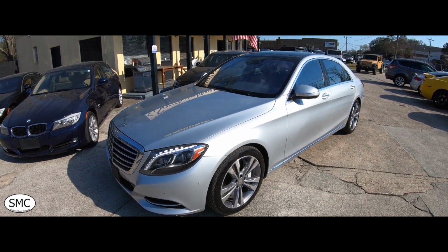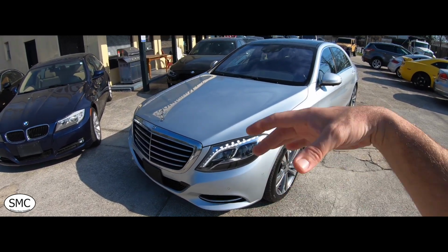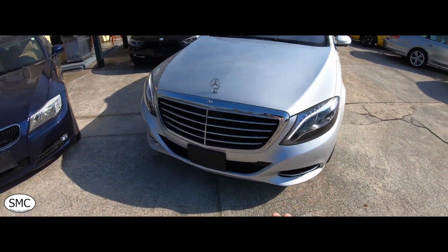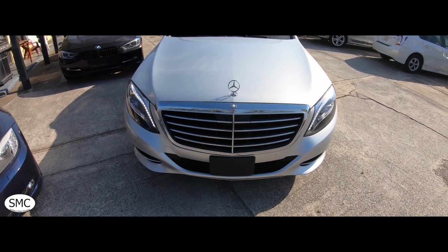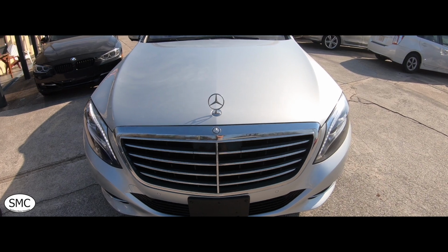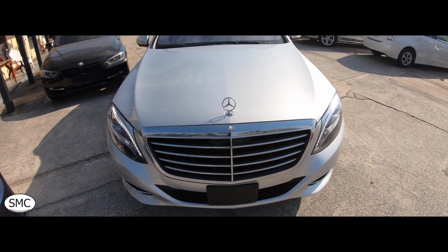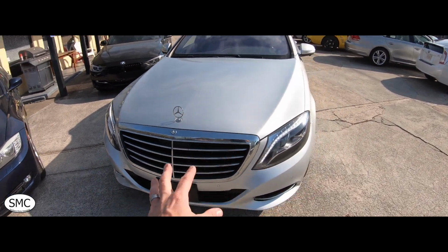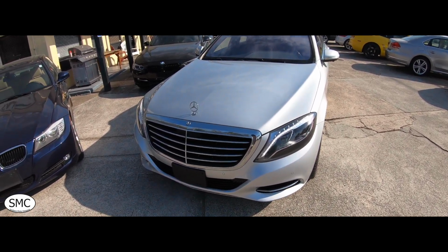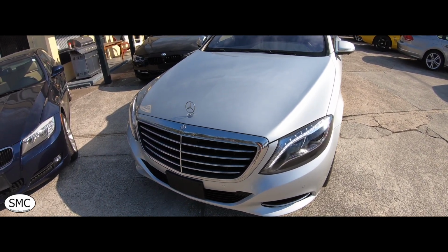All right, so what I'm liking about this one is definitely the color combination. The silver with the black interior. It's just right, you know? I'm really liking that. It's also an absolutely gorgeous vehicle. The S550 is definitely what you would consider to be a luxury sedan. Also a big sedan. This thing has got a ton of space inside of it. It's got a long wheelbase. It's got all the features and controls and techie stuff that you would love to have on any vehicle. And even to be a 2015 model, it's still just absolutely amazing.